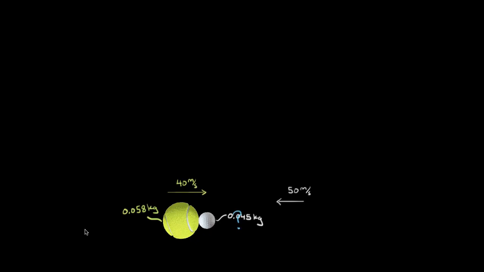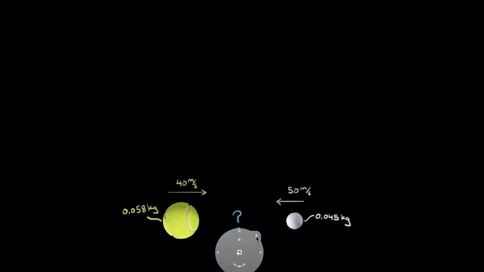And if there's no external impulse, the total momentum of our system, golf ball and tennis ball, has to stay constant. So because these collisions happen typically over a very short time interval, we're just going to say the total momentum right before and the total momentum right after are going to be the same. And that goes for basically any collision between two freely moving objects. You can just assume the total momentum is going to be conserved.